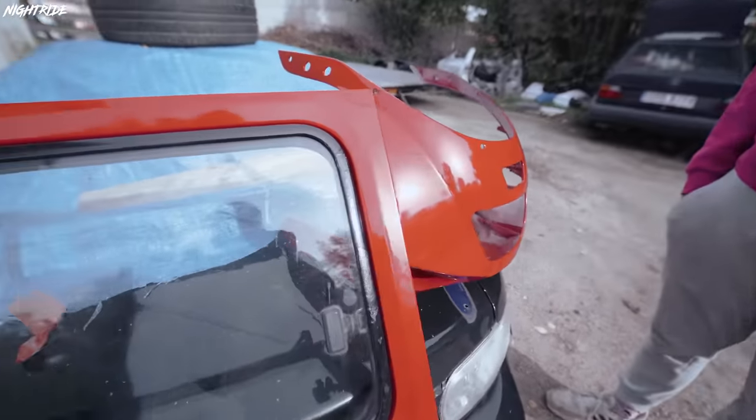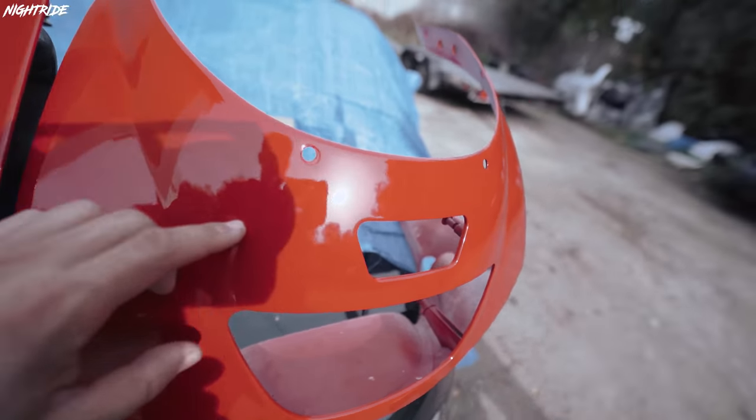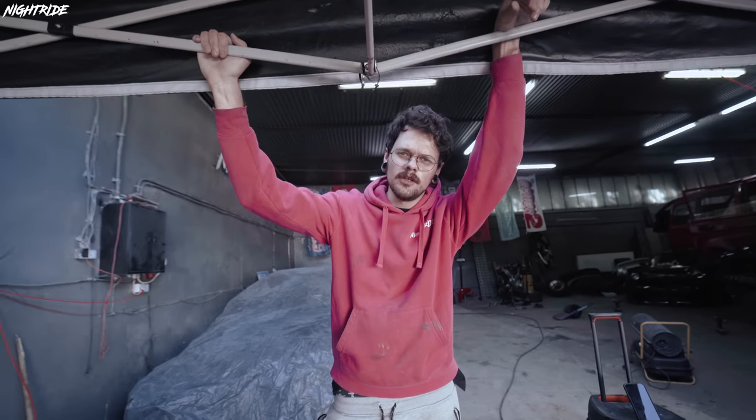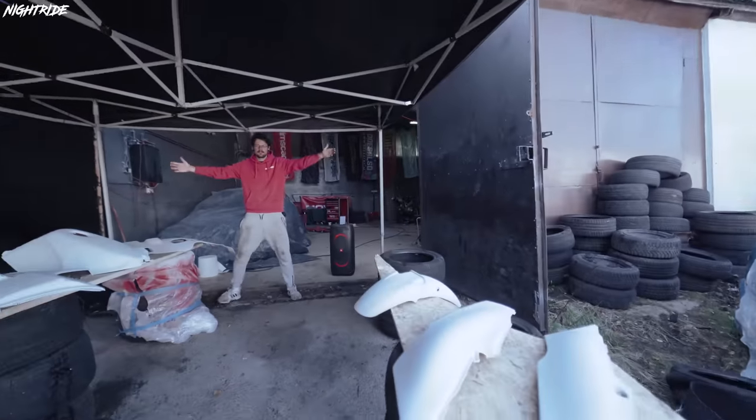Yeah. Most likely we're going to keep it like this. Want to paint it a bit thicker, put more layers, so after we can polish the paint a bit. But you already polished. Welcome to our new segment of our garage, our professional painting booth. We should do like them reveals, you know? Yeah.